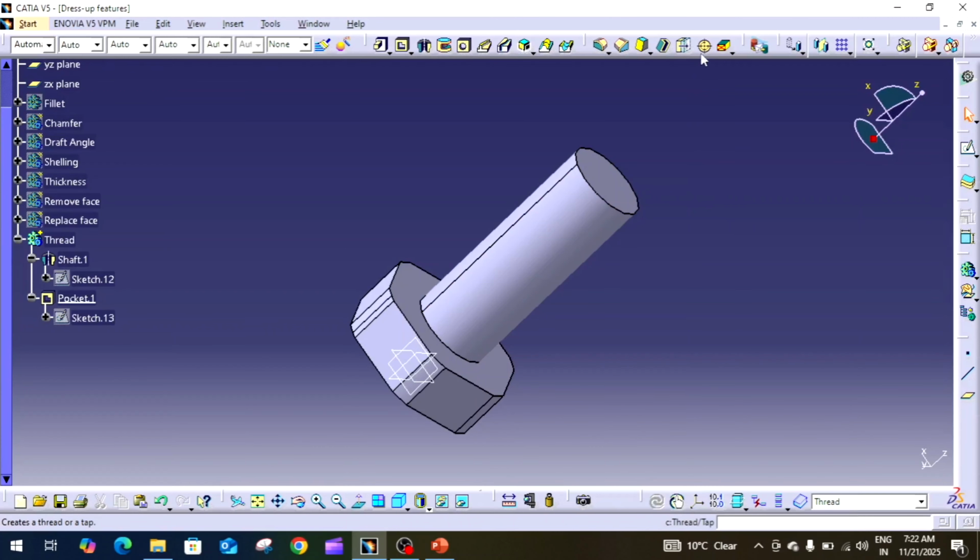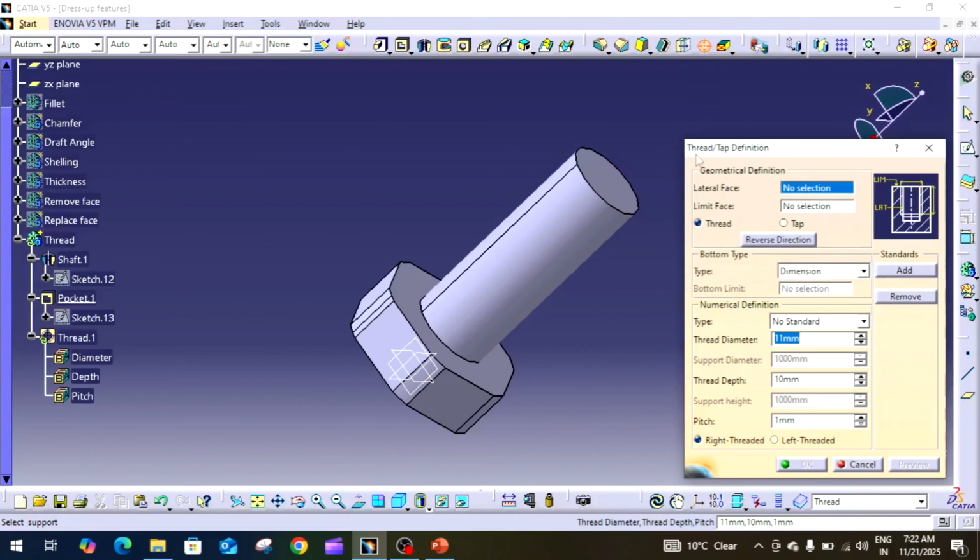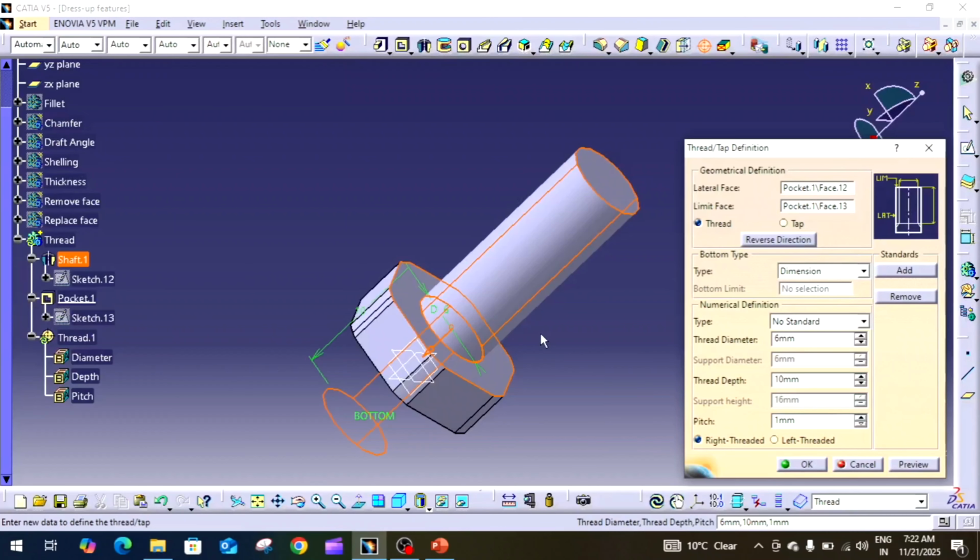To keep the thread, click on the thread tab option. Now select the face where you want to give the thread. In the thread tab definition window you can also see the drawing. This is your lateral face, this one, and select the limit. Okay, I am selecting this one as my limit now.